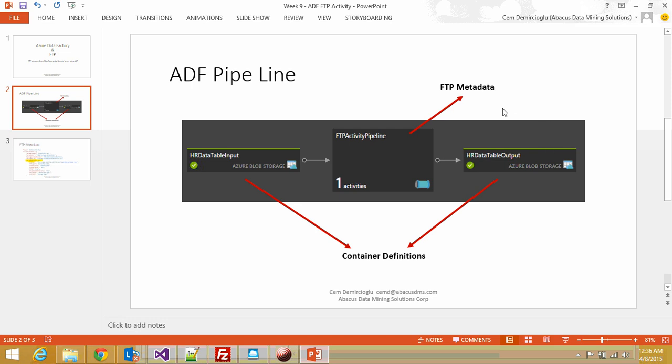I can do the same thing on the output side. The output side is used to get the data from an FTP location. So if you want to distribute the data to different places, you can have multiple outputs and it's going to get distributed. So the only reason why I have these two is not only to make ADF happy, but also to have multiple inputs and multiple outputs. You'll see what I mean pretty soon. The rest of the FTP metadata is residing under the FTP activity pipeline, and it's defined as extended properties. Now I'm going to come to that one.